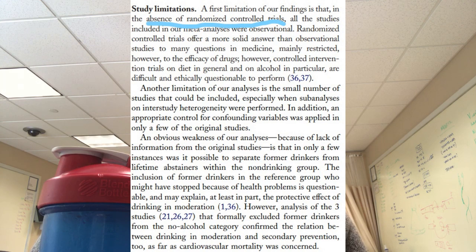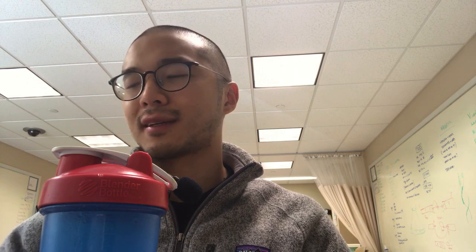Study limitations. One, it's not a randomized control trial. That's really important for researchers, because you control for different factors. For example, there are tall boys and girls and short boys and girls. If you don't randomize, there might be a chance one group is all tall and one group is all short. If you randomize, with a decent amount of people in the study, you're going to have an equal amount of tall boys and girls and short boys and girls within each group.